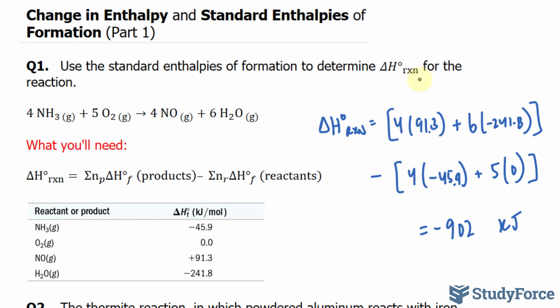To keep in mind significant figures, we added and multiplied at some point. So when we multiplied these two numbers, we had 3 significant figures. Here we had, or should have had, 4. Here we should have had 3. And over here, nothing. And when you add, you take into account the numbers after the decimal place. This one had 1, this one had 1, and this one had 1. So we should also have 1 in our final answer. So I'll put a decimal 0 at the end.